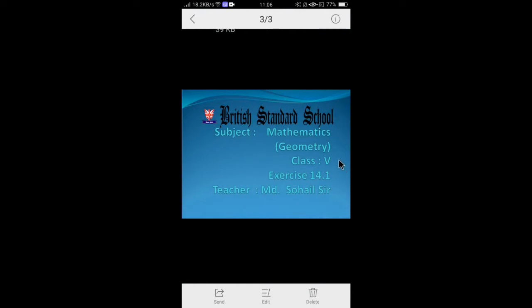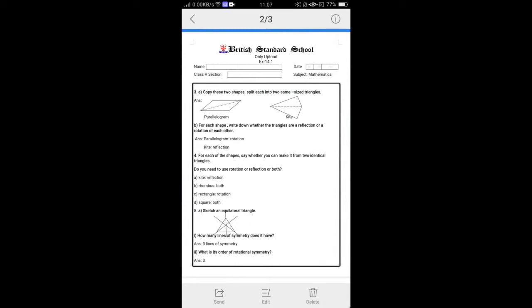Today I'm going to teach you exercise 14.1 from Level Up Maths. Let's open Level Up Maths 14.1, page number 214. Right, this is about forming shapes with triangles. By joining triangles, we can make some shapes. We're going to work with these. We'll do a little bit of craft work if we need it. Question number 3, we are starting.